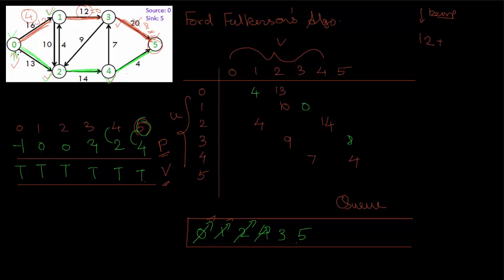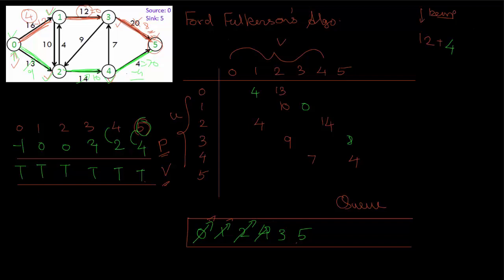So for this path, you want to find the maximum amount you can take out. So you can take out a 4 over here. Take out a 4, this becomes 0 because you subtract 4. Then you take out a 4 over here, this becomes 10. Take out a 4 over here, this becomes 9. So basically you got this over here. This is the next path.